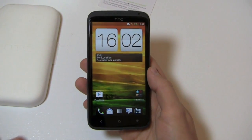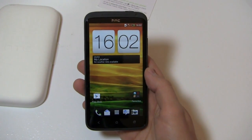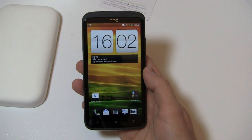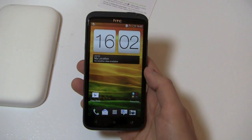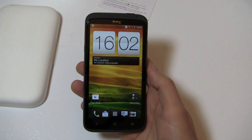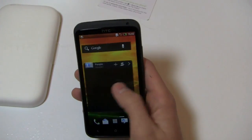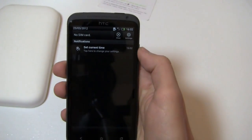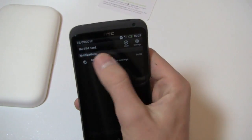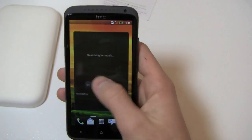The dock actually resembles Sense 3.6, which if you've taken a look at the Ice Cream Sandwich update we just posted to phonedog.com on the HTC Vivid, you can see Sense 3.6 kind of picks up this dock as well. 3.6 is the newer version of Sense for older devices that were running Gingerbread, so a few differences there. But you can see over here, notifications bar, you've got settings and clear up there, shortcuts, and you've got your notifications, which I can swipe right out of the way, in typical Ice Cream Sandwich form.